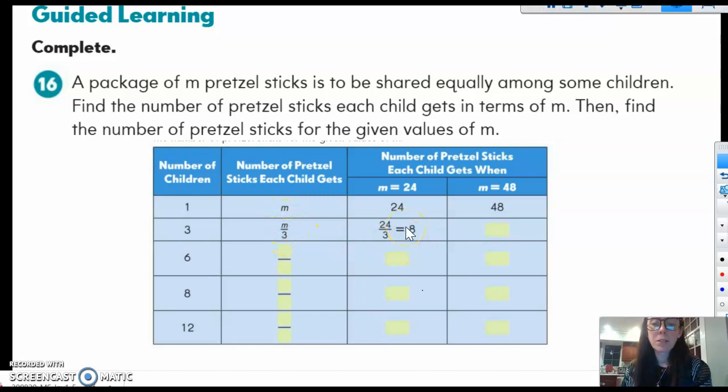Then I'm going to go through and it's asking us to plug in. If my value of m is 24, plug that into your expression. So like I see right here, I wrote 24 divided by 3 and I get 8. So let's say we looked at this last column here. Now they're telling us to use m as 48. So I'm going to squeeze my writing in here. Get my pen. Okay, so I have 48 divided by 3. And when I do that out, I get my answer of 16.